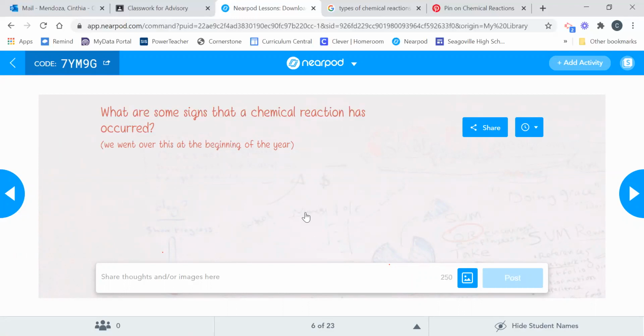So what are some signs that a chemical reaction has occurred? People in the other class said there's a change in odor. For example, sour milk smells so bad, so that's an example of a chemical reaction. Another one said a change in shape. Whenever we burn something, we have a solid and then it just turns into ash. Someone else said, well, I can't remember all the things that they said, so we're going to go to the next slide.